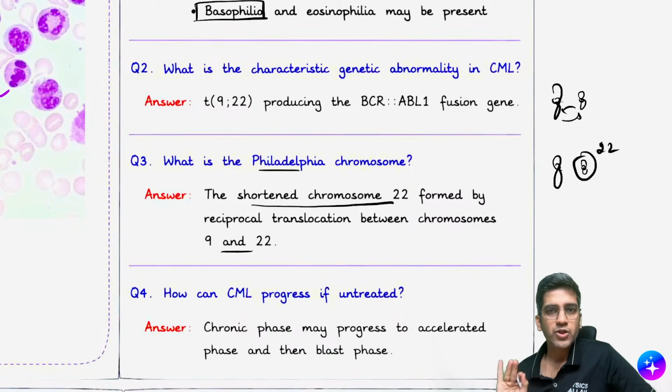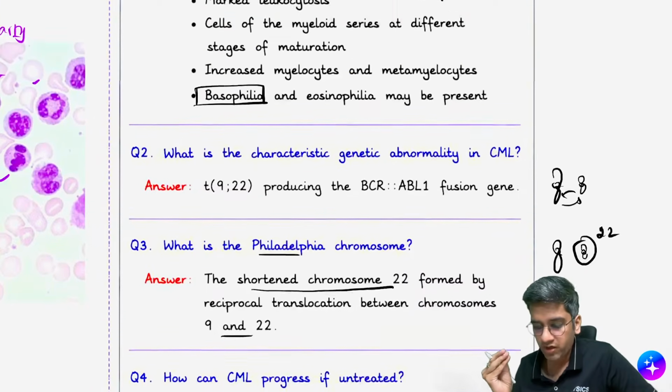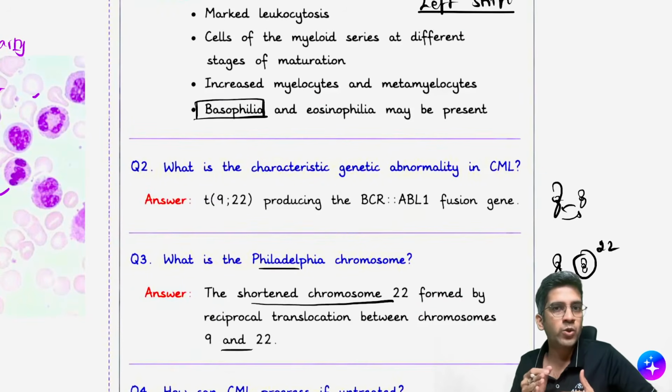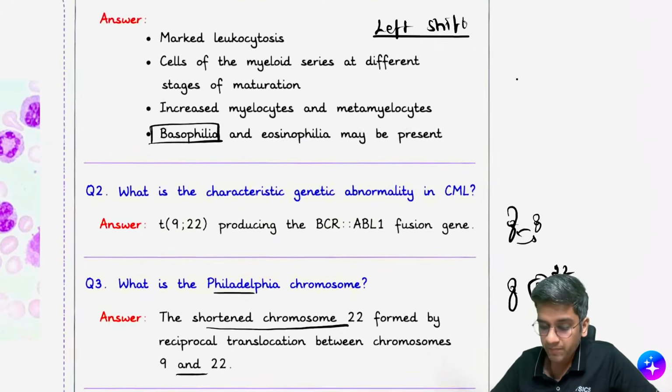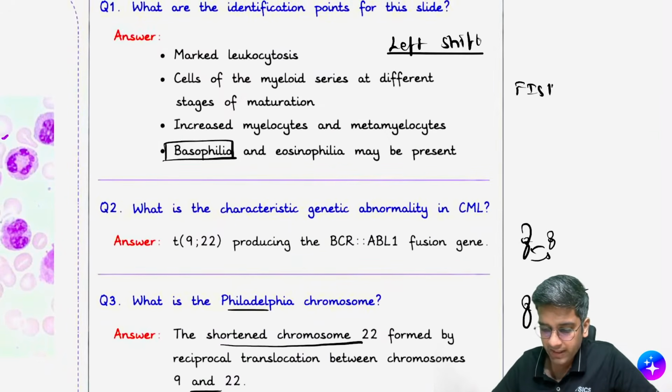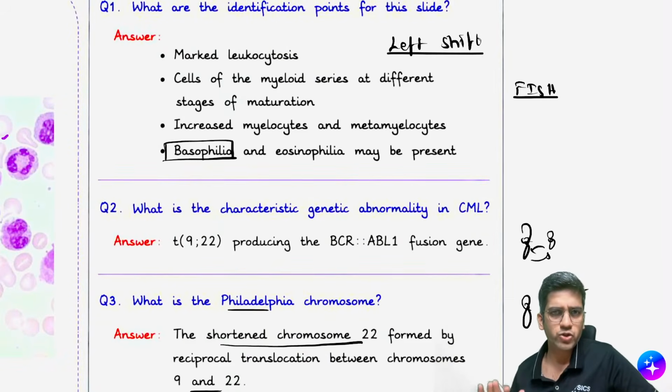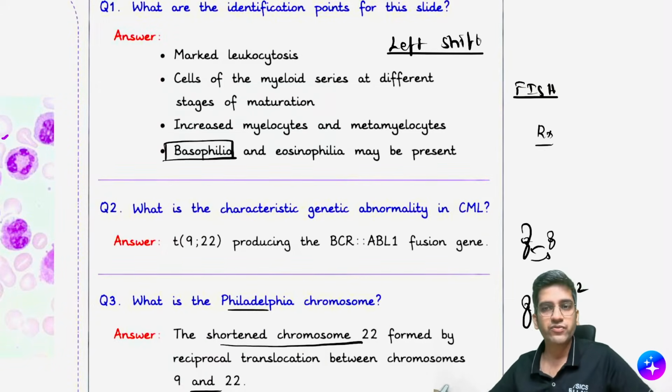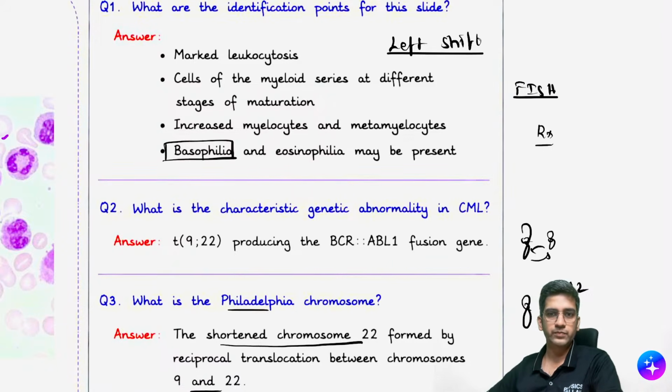Perfect. The most important thing in CML is that I don't want a marker, and I don't want a bone marrow biopsy or aspirate. We do everything on peripheral blood, and I do a FISH or a PCR to diagnose or confirm CML, the same translocation, right? Then I have to treat. Can anyone tell me what drug is given for CML?